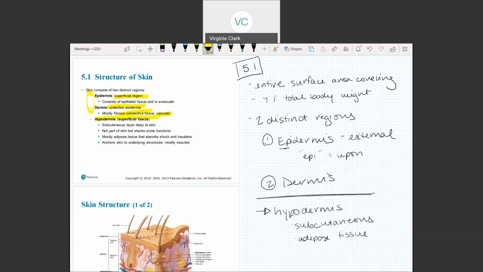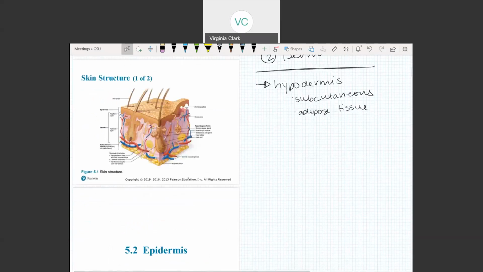When we're looking at the surface of the skin, this is the cross section you will see. Whenever you see this whole part, we are talking about the epidermis. However, this is just the dermis. You can see that right there, where this falls into the dermis category. So just keep in mind the region we're talking about.